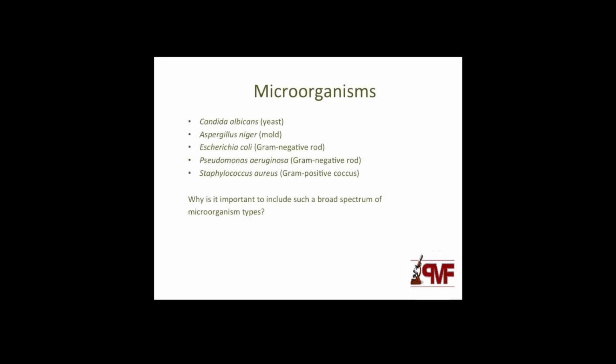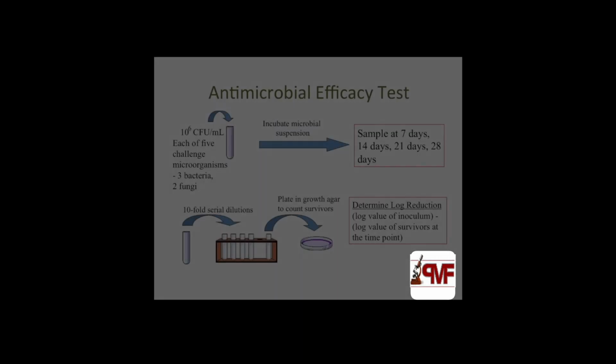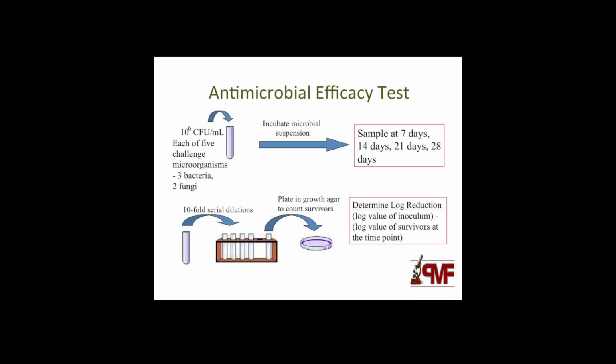There is no way of knowing what sorts of microorganisms could pose a threat to a product over time and in the myriad of possible locations it could be used in. Therefore, a range of microorganisms is included spanning gram-positive and negatives along with 2 fungal species. This chart shows in highly simplified form the basics of performing the USP antimicrobial effectiveness test.